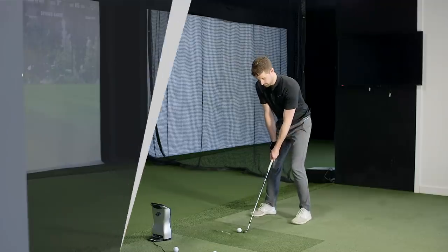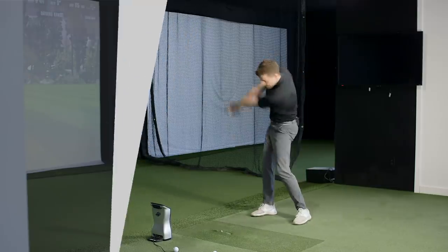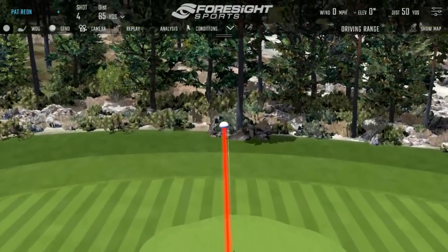It's great to find an extreme because in fitting situations you can do something with it. When you can't go outside loft parameters on the club, a golf ball becomes a trick up your sleeve to get a better spin window. If the launch characteristics still aren't what you want, a different ball can be that last piece. All right Matthew, let's see what the X does.